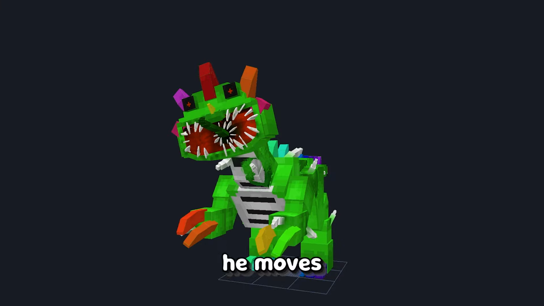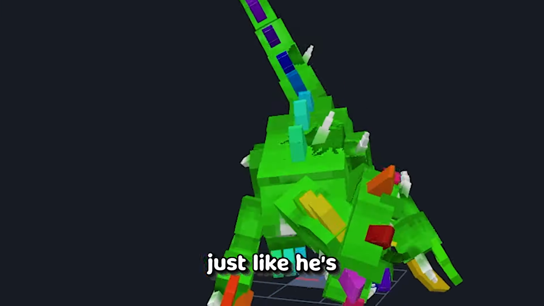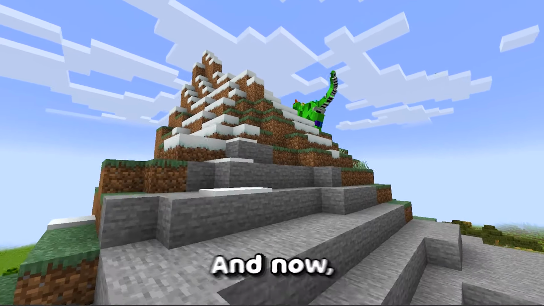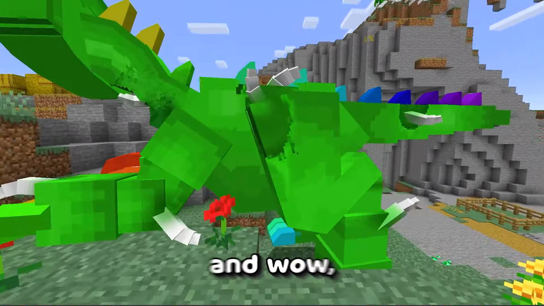Now let's see how he moves. When he's walking, he'll move like this. When he attacks, he'll leap forward suddenly, just like he's lunging at us. And when he's idle, he just stands still, looking terrifying. And now, right in front of us, we have the GOAT Pianosaurus.